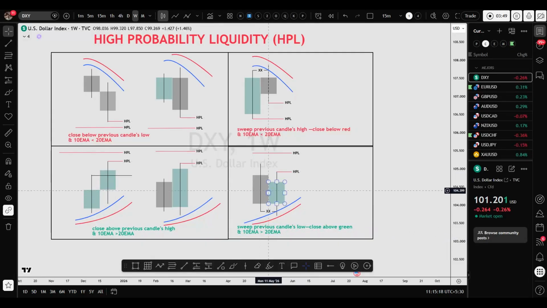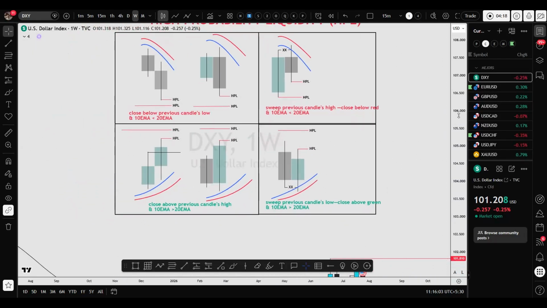Whenever this kind of pattern appears in the bullish environment scenario, I just look for the buy side liquidities. I start targeting the previous weekly high, previous monthly high, or previous daily high, and the nearest buy side liquidities sitting above. The first target is obviously the previous daily high and previous weekly high, the next candle's high. On the next candle we're going to start looking for these highs. So this is basically how I actually mark HPL.